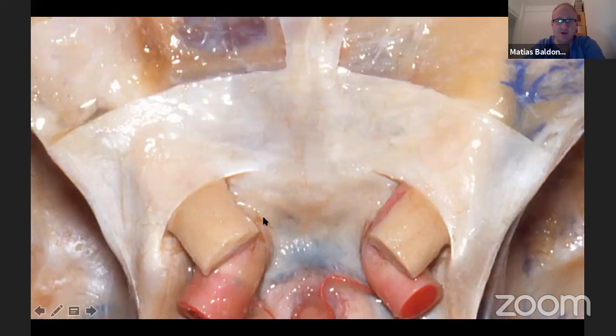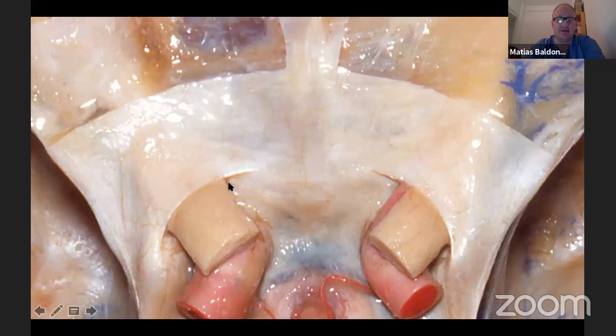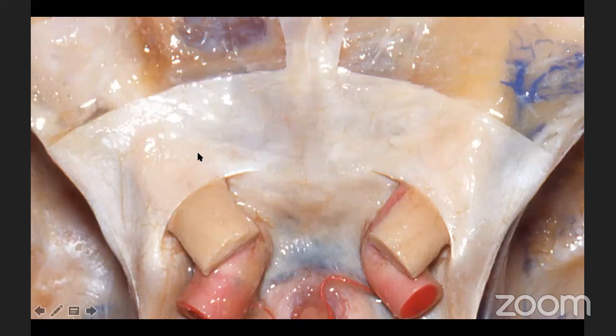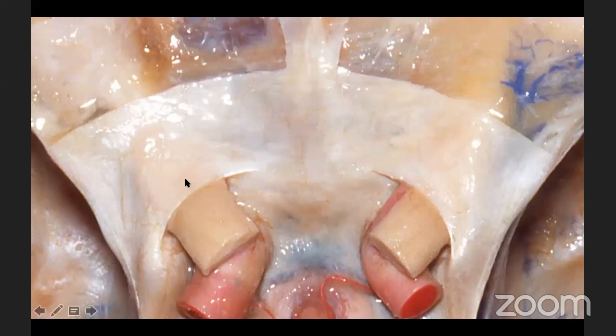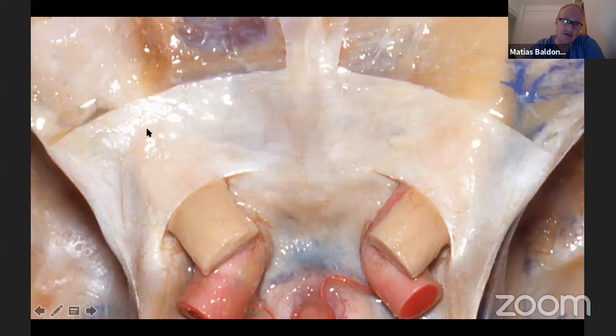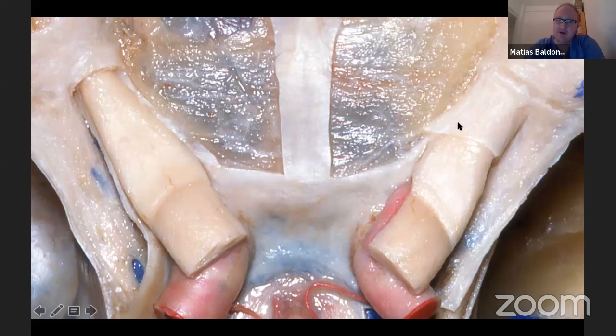Here, another view of the anterior cranial and middle cranial fossa. You can observe this structure that is very important to keep in mind when you need to work over the optic nerve. That is the falciform ligament. Here it is present, because we need to remove first the dura mater covering this structure, and we use the free edge of the falciform ligament in order to cut this membrane anteriorly. Here we can observe that the optic nerve has a special dural sheath externally.